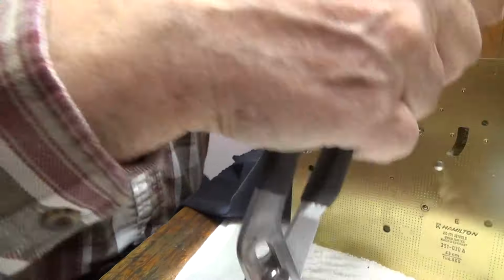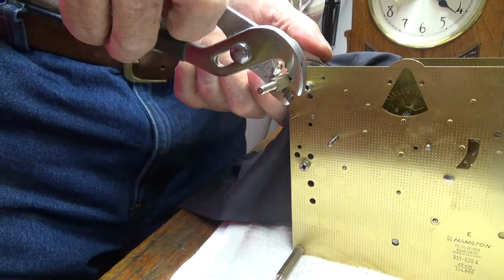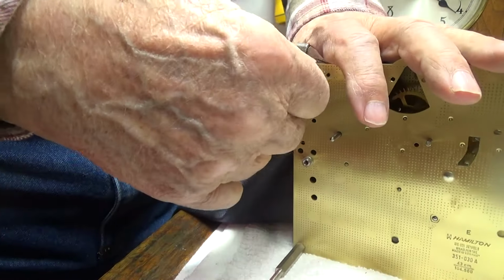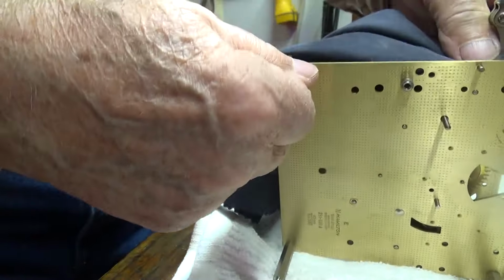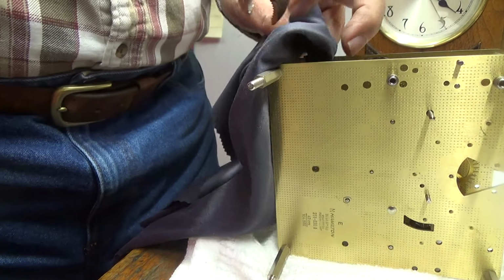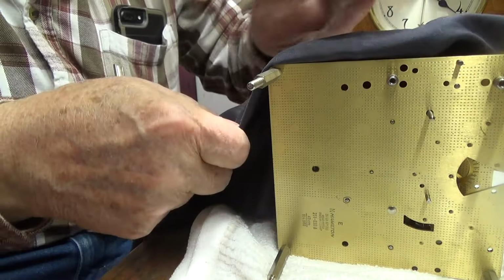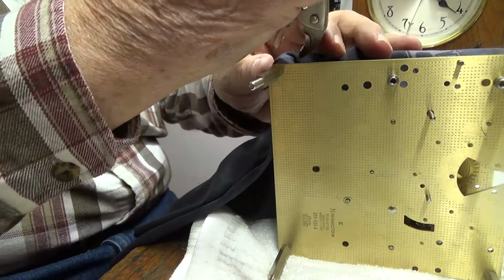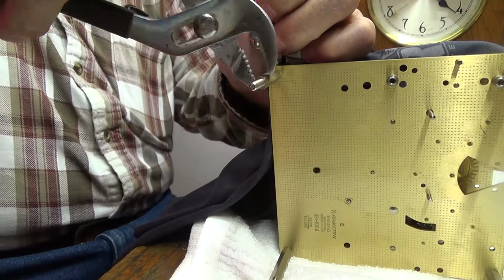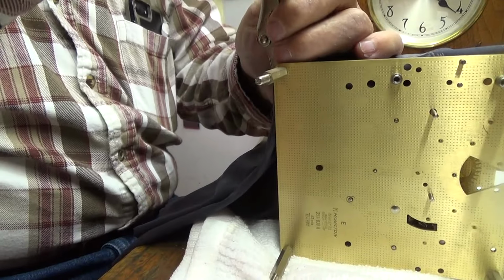Man. Been on there a long time. One more to go to get loose. Man, oh man. Cannot believe how tight these are. They're almost glued on. Okay, got it loose. All right.